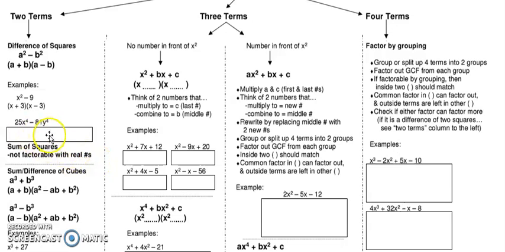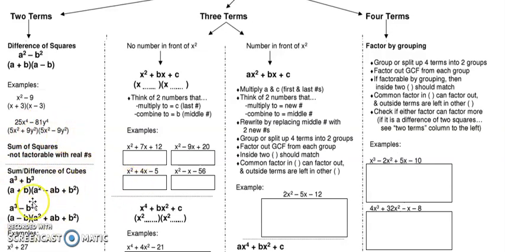The second one, 25x to the 4th minus 81y to the 4th. Notice this is going to be a higher polynomial. This one is actually going to be a degree of 4. In this case, my a is 5x squared and my b is 9y squared. So even though this doesn't have a square on it, it's still considered a difference of squares. And so when I go to factor this, it's going to be 5x squared plus 9y squared for a plus b, and 5x squared minus 9y squared for a minus b. I can't factor either one of these any more than this, so you would leave it just like this.